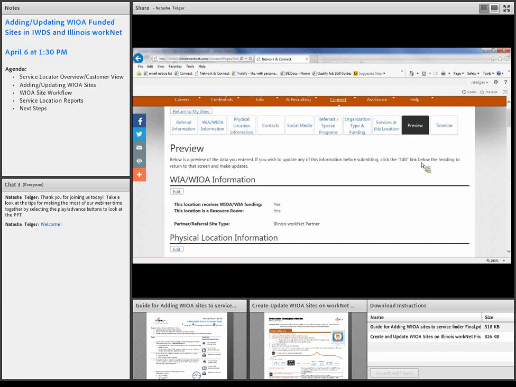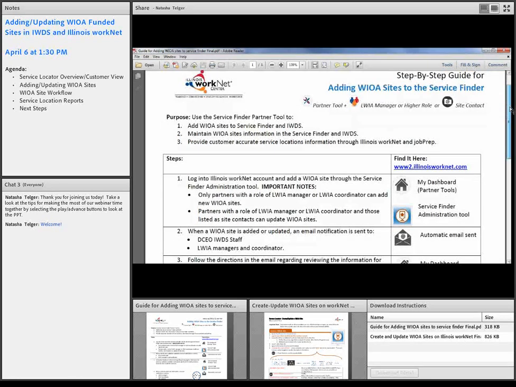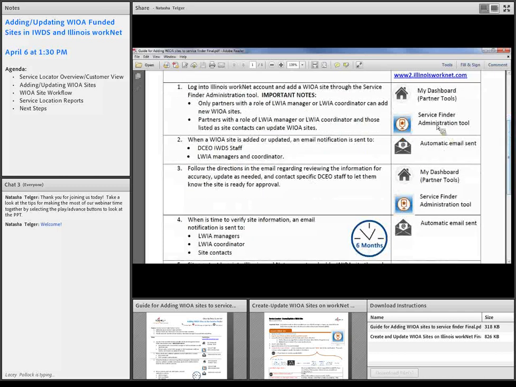Let me switch over. This is another handout that we have available for you, and it walks you through the overall process for how adding the sites into the service finder replaces the paper method that you used to use. We've already walked through logging into your dashboard and getting the service finder tool.